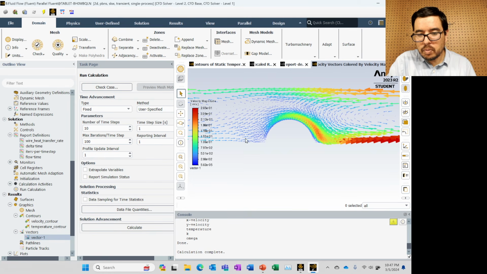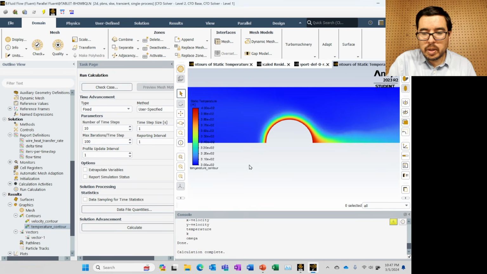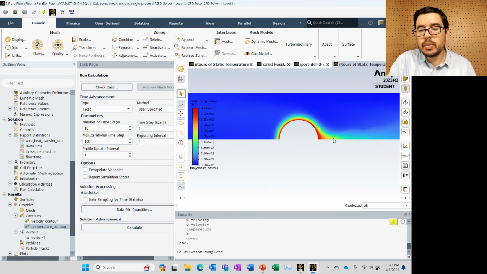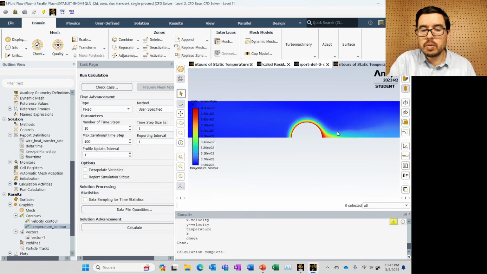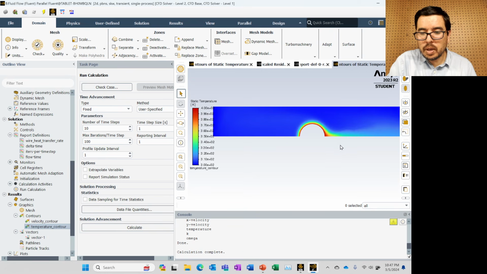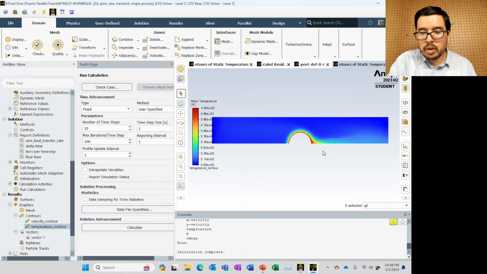Because you see more of the air is coming in this way, and then temperature, and then we have some kind of velocity that's higher here, and maybe that's more indicative by the temperature profile. So we see that we've got some air circulating here, and so we've got higher temperature in this region. Okay, so these are neat plots, all right, and we can take a snapshot of this.